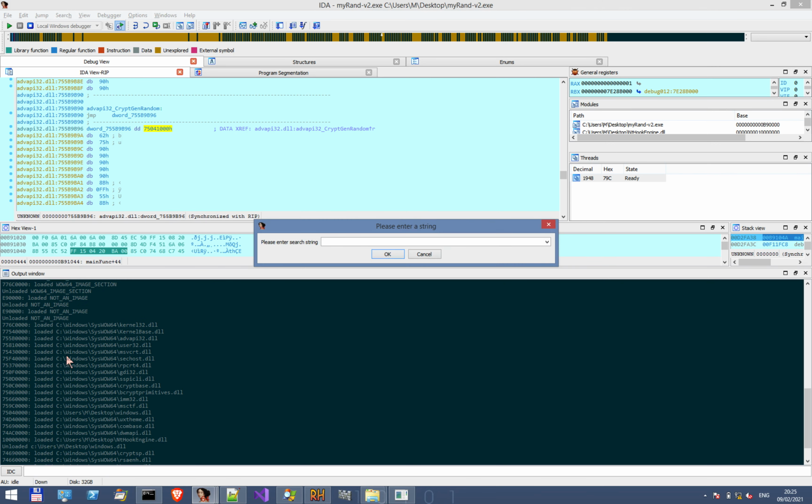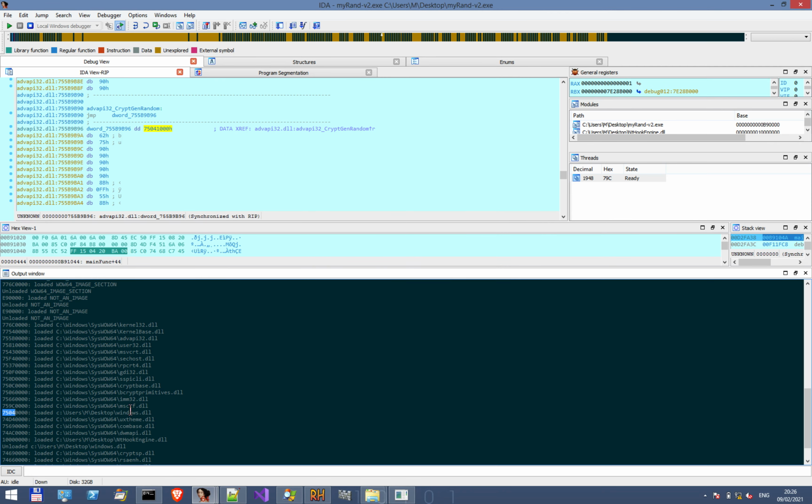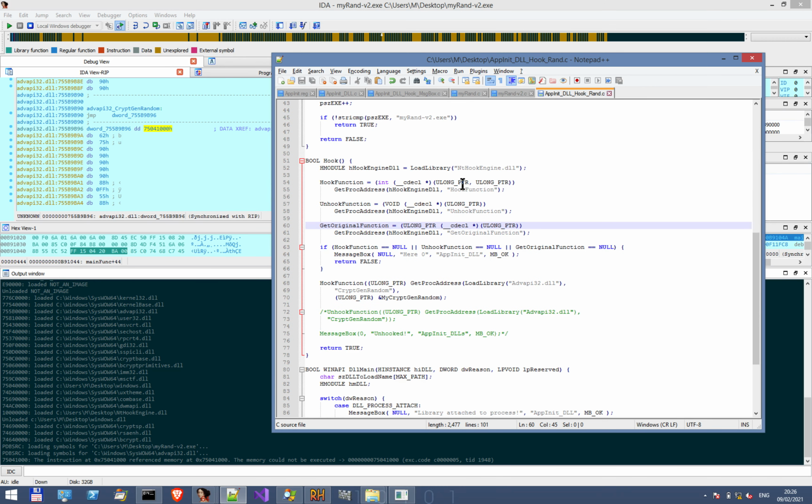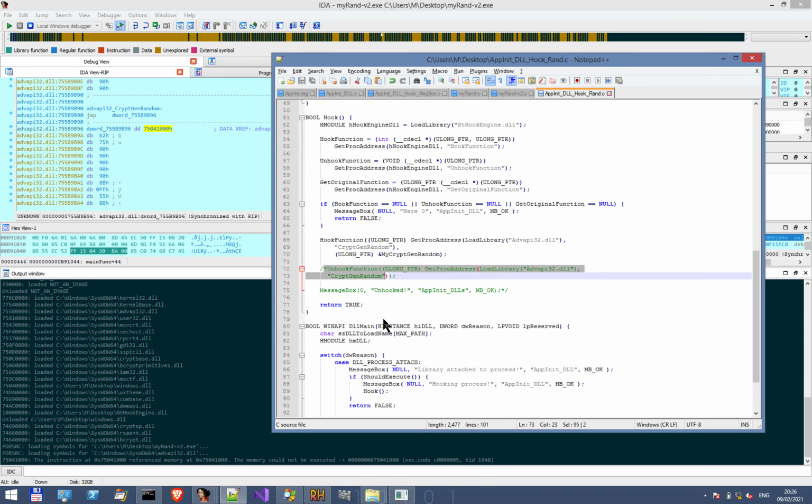Search here for 7504. Our custom hijacking library, windows.dll, was loaded at this address. Pause for a moment to think about this. What happened? You also probably spotted that the library was unloaded too. So, first the library is loaded into the memory of our program. That's fine and expected so far. But then it was quickly unloaded. Even though we didn't unhook the function, the library was ejected by the operating system from memory.